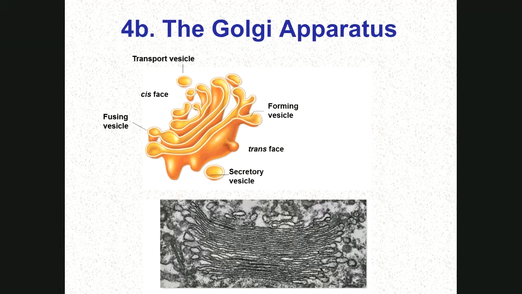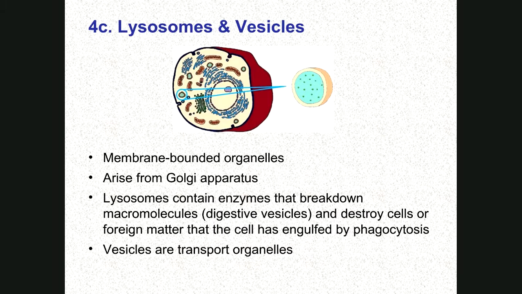All right. So now let's talk about lysosomes and vesicles. Those vesicles over here and lysosomes are membrane-bound organelles, and they are coming from the Golgi, right? Those big pictures over here, they are lysosomes. Lys means cut, so they are breaking down macromolecules. Most of them are digestive vesicles.